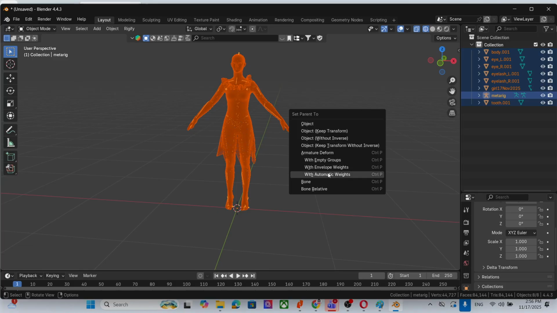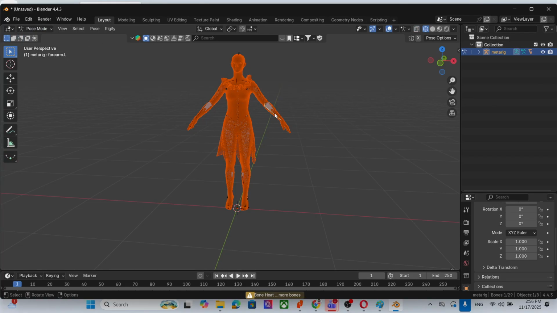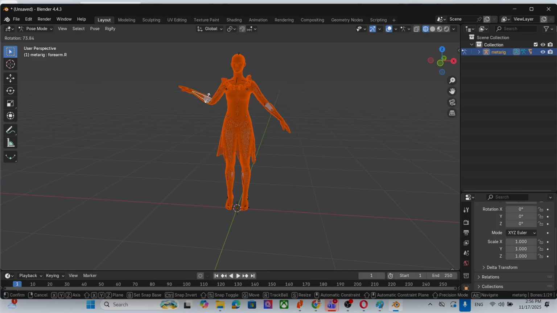Ctrl P with automatic weights. Okay. So now go to your pose mode and rotate and see. Okay, now you see, it means that the binding is successful already. So check your hand. Okay, this one success. Okay, this one also can.